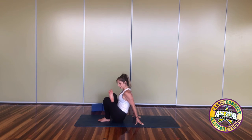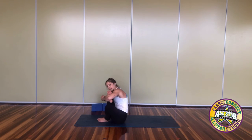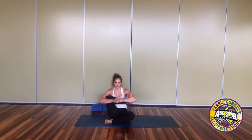Yep, so you might stay here. Otherwise, wrap your left elbow around the sole of your foot, your right elbow around your knee. Interlace your fingers and give it a little squeeze. The left leg will come down. You can place it wherever it's comfortable.